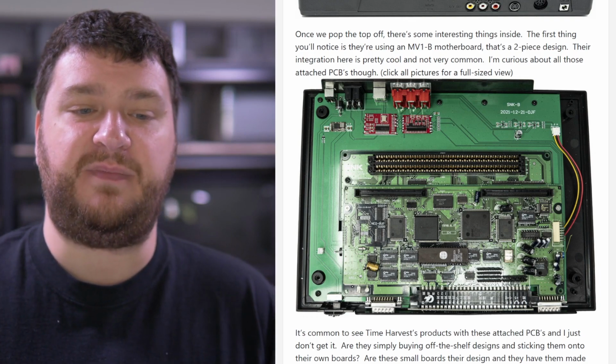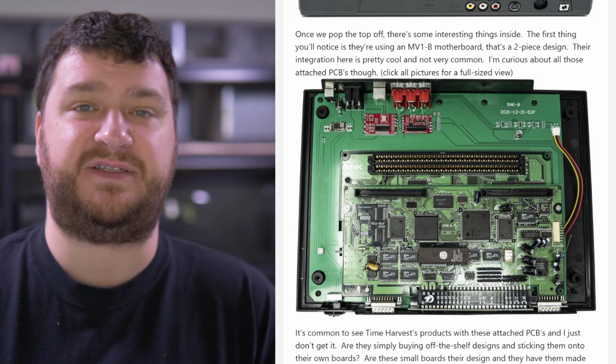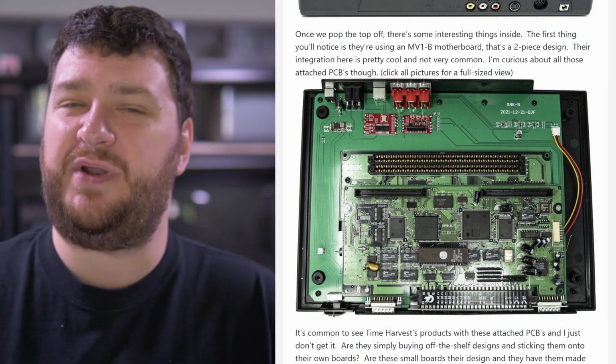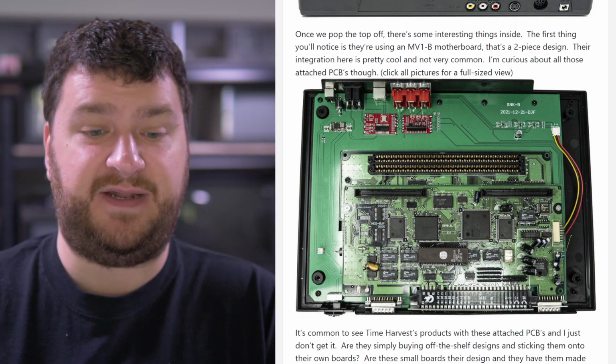So this kind of immediately limits this to being something that's not for a real do-it-yourselfer unless you really know what you're doing, because you don't want to end up ruining the board with stuff like this. But it still is an impressive design, and it's very cool.